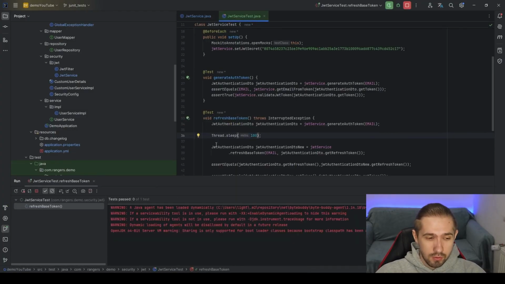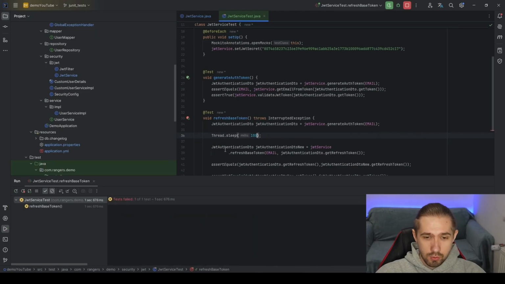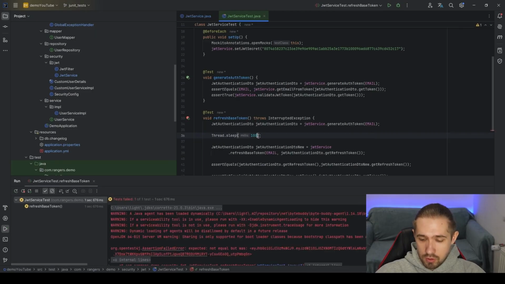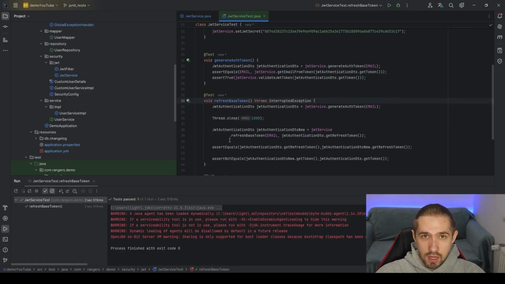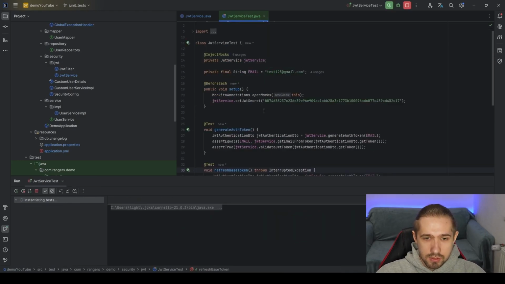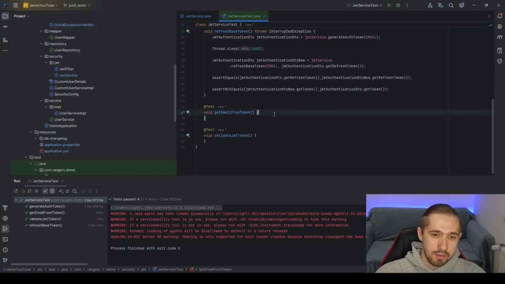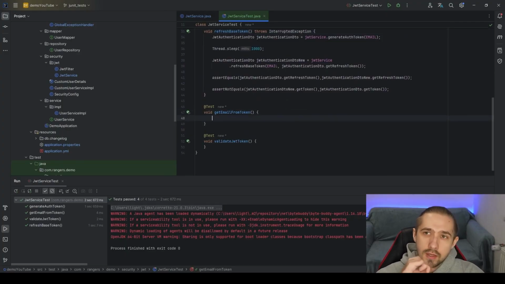He will say that they are still equal, so 1000 is absolutely sufficient. Now they are not equal, as the token generation occurs with a delay. We check all the tests. Great, all tests passed.